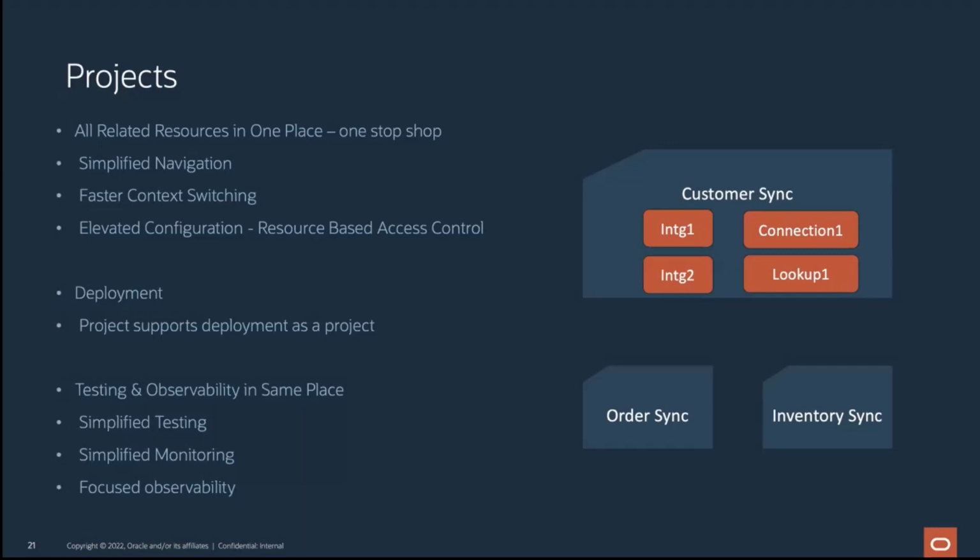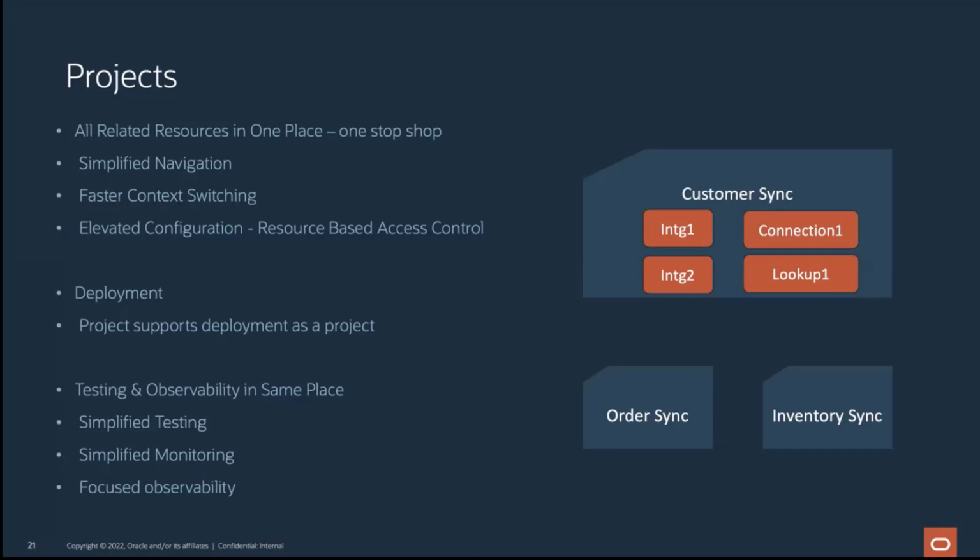So you design your integrations. You say, okay, I've got my integration complete. I've got my connections up and running for this project. Now I want to actually activate those integrations and run them. So there are some deployment configurations that you can set up to do all of that activation in one go. Say you've got 10 different integrations in a project, you can activate them all at once. It doesn't have to be one by one by one by one.